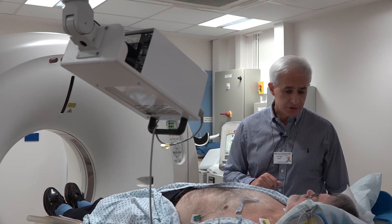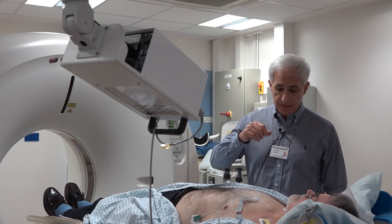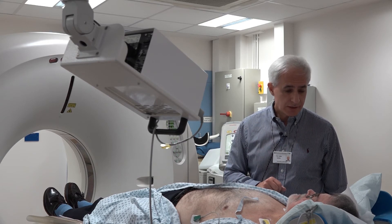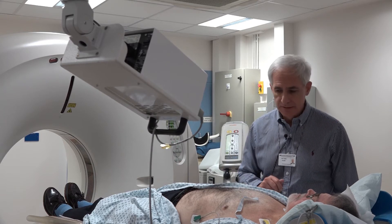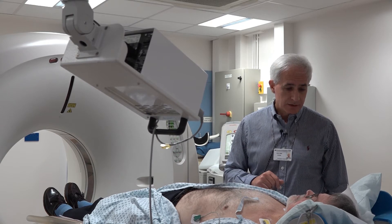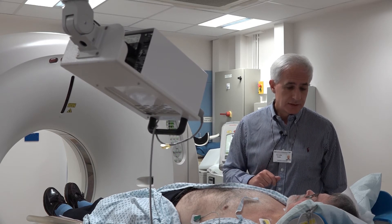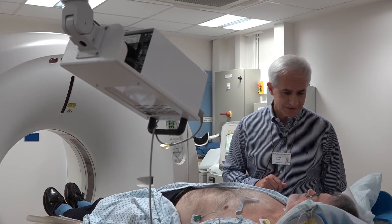In a small portion of patients, this GTN may cause a slight headache because it not only dilates your heart arteries but also the brain arteries, and some people are a bit sensitive to that. If you were to develop a headache as a result of the GTN, it usually passes within a few minutes. If not, then a paracetamol can help to relieve the pain.